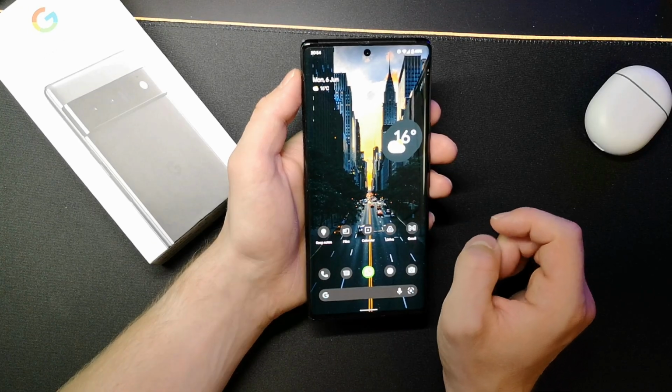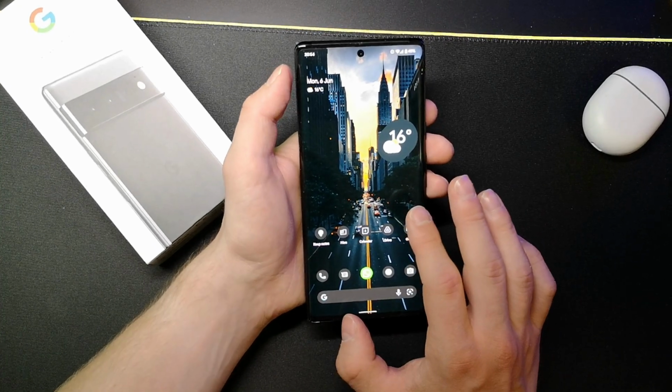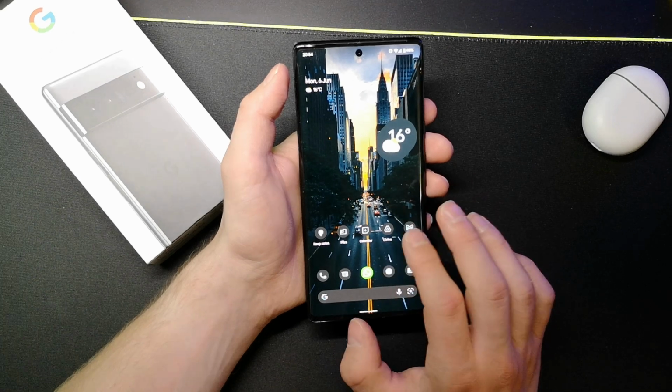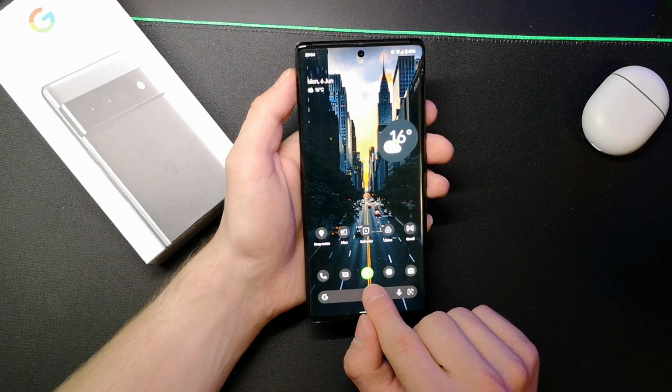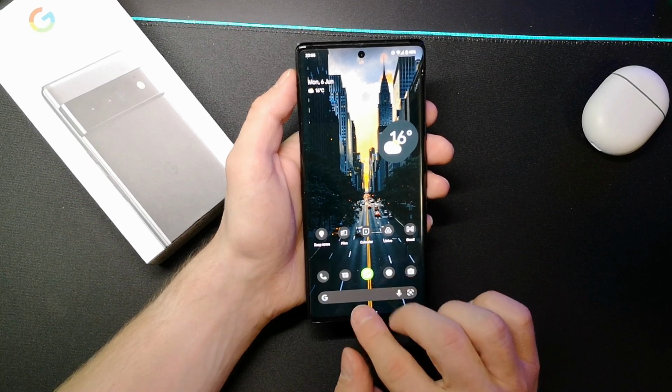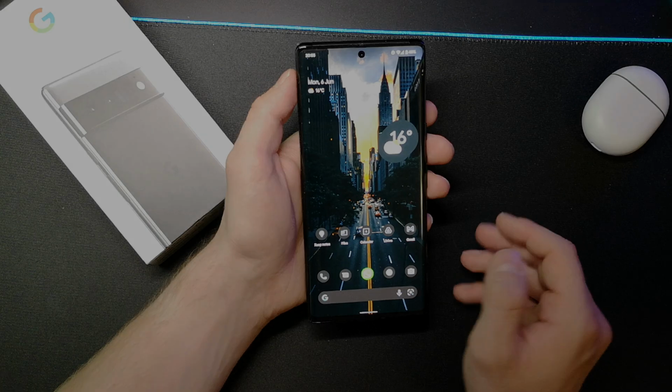So if we get out of there, I absolutely adore this feature of the icons matching the theme, but unfortunately, as you can see by the WhatsApp icon, not all apps are applicable to this.